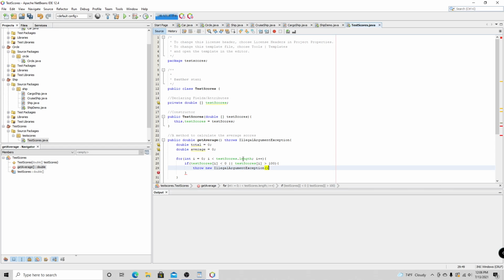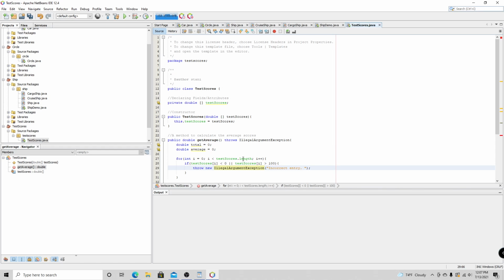Now in the parentheses, you want to give it an error message. So what do you want it to say? Incorrect entry.